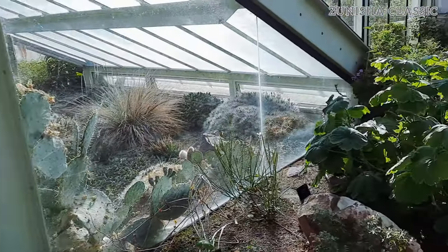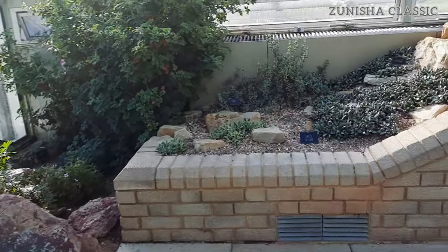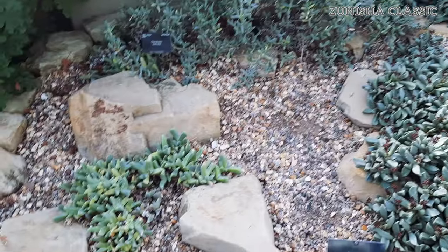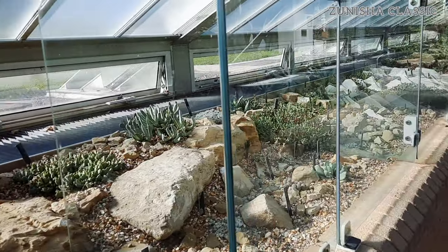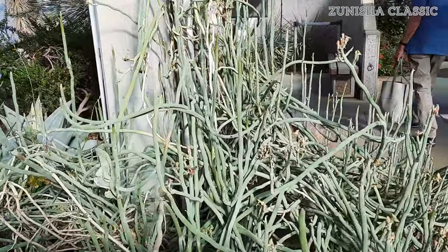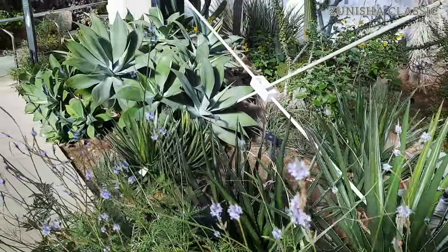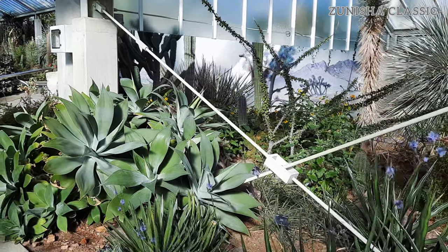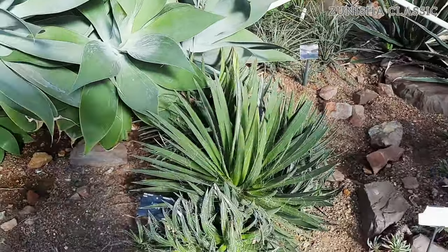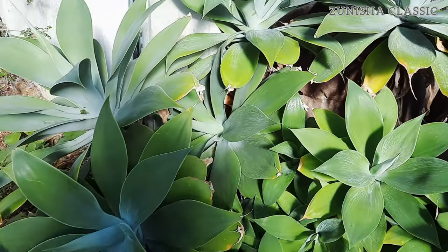It is also the most technologically advanced house at Kew Gardens, designed in a way to be more energy efficient. The glass panels on the roof and the side of the walls are helping to maximize the sunlight that enters into this house. There are also water tanks that have been embedded deep into this house beneath it. Rainwater is being collected and harvested here. The temperature and humidity are all being controlled by computer.